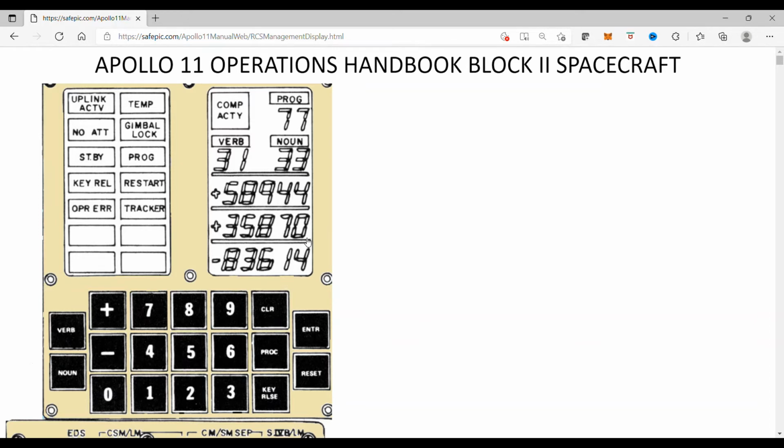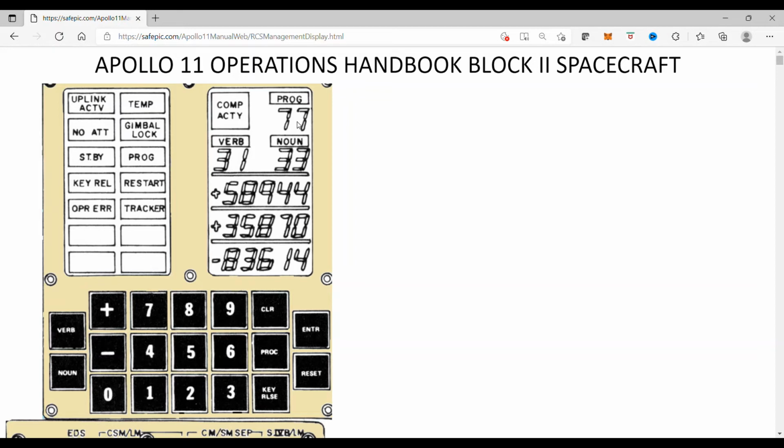So if we look at this program that the astronauts are running, it's program 77, and that's the command service module target Delta V, which basically means the spaceship that's going to the moon, they want to know what their target change in velocity is.